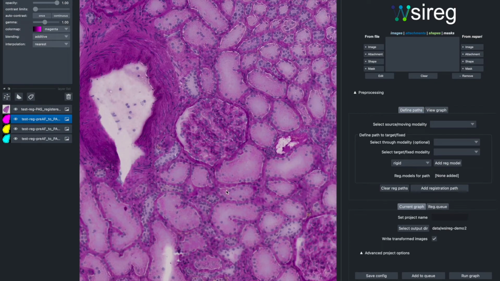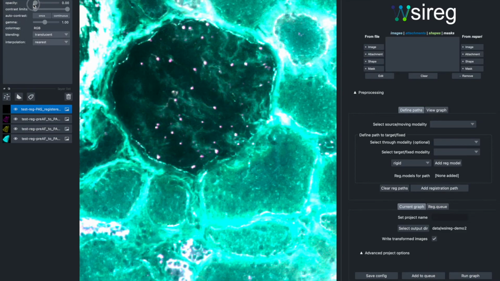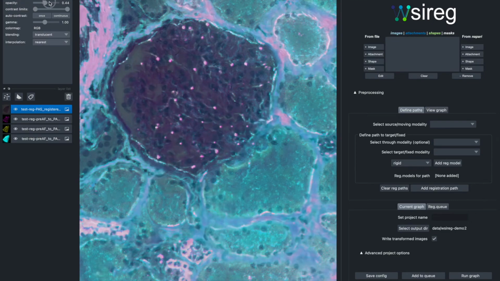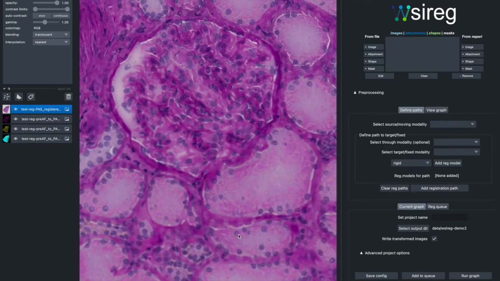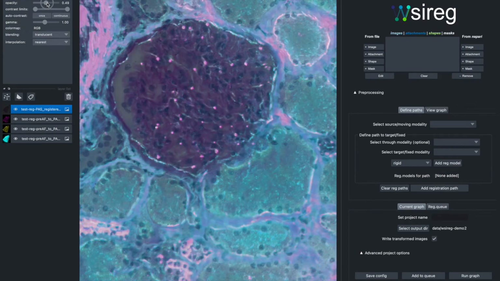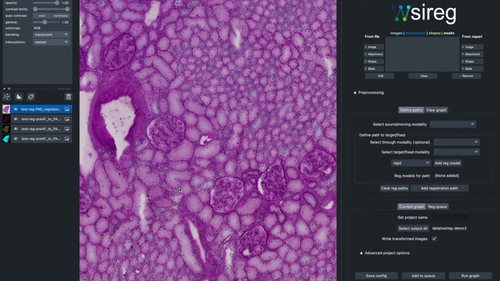So in this case, we'll zoom in here and look at this glomerulus, and at the same time we can switch between modalities by changing the opacity of the layers. So in this case, I'm just looking at the quality of the alignment. There are some fun things that we can see here, like for instance, these are some individual nuclei, and in the autofluorescence appearance, these appear as negatives. So we can see those same nuclei here. So really, we've achieved nuclei to nuclei alignment for this high resolution data of the same tissue section.